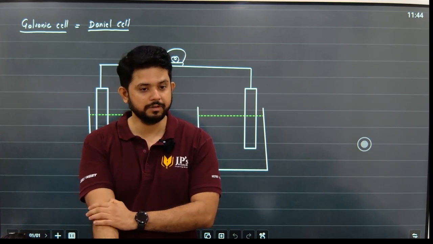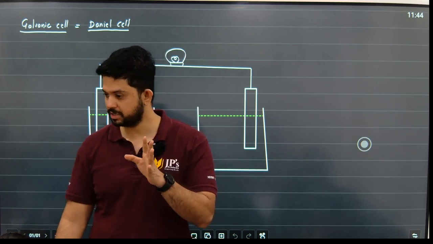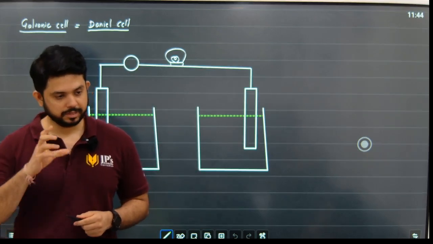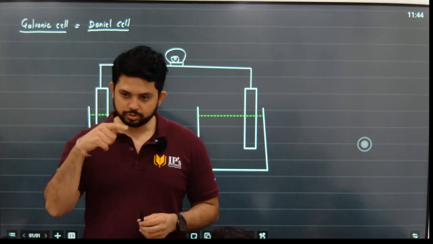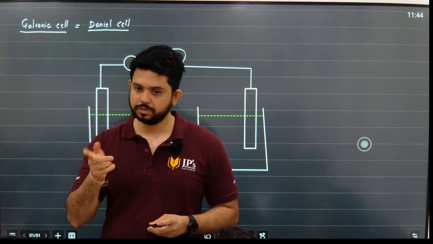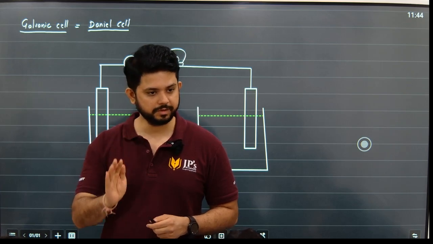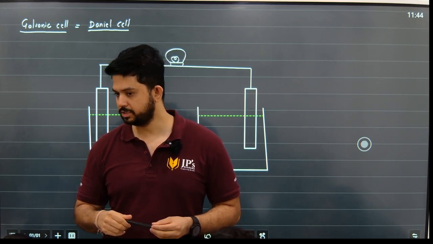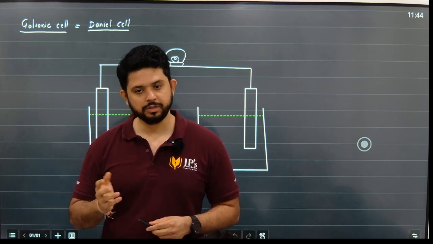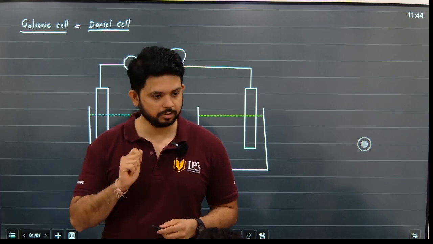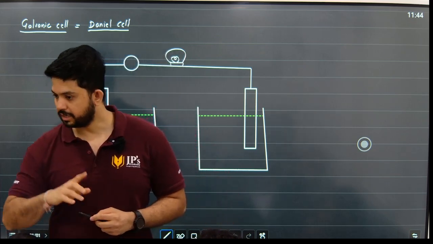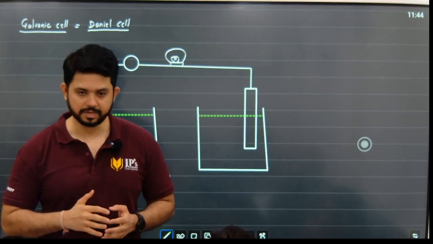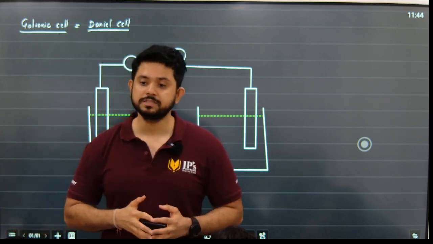A common example will be, when we normally use a phone when it is not connected to the electric plug, the chemical energy stored in the battery is used to run the phone. It is behaving like a galvanic cell, where chemical energy is getting converted into electrical energy to run the phone. On the other hand, when the phone is discharged, it has to be charged, so you can plug it in. That converts electrical energy to chemical energy, and that is called an electrolytic cell.